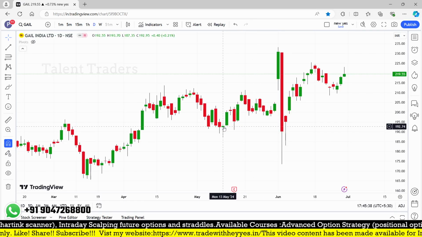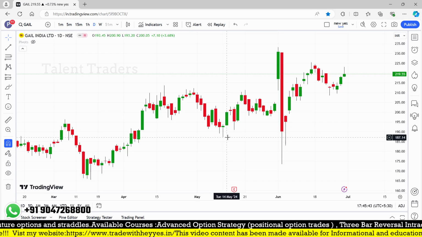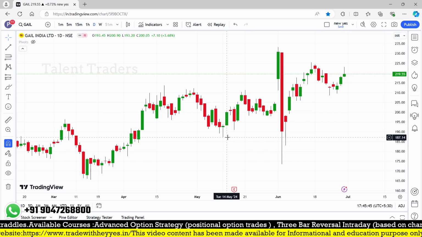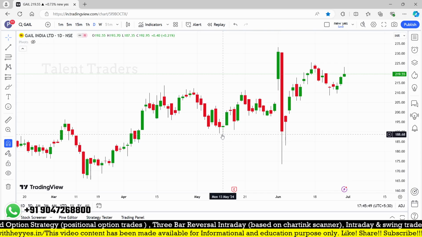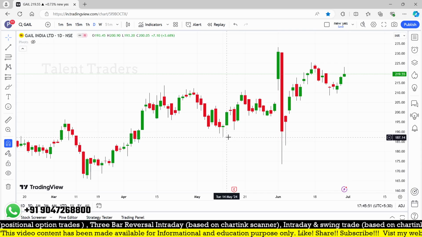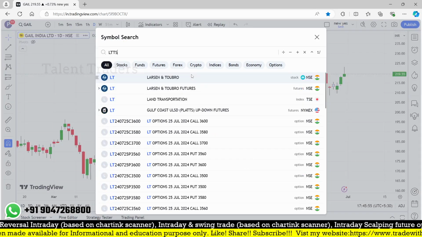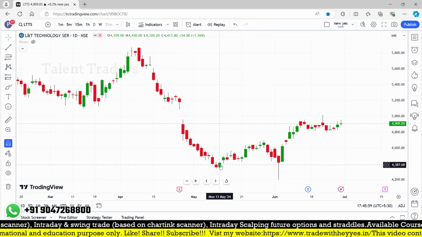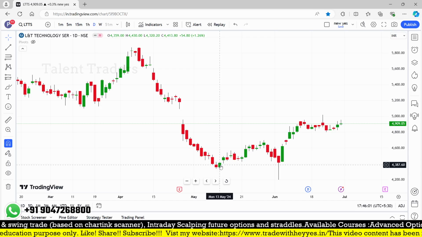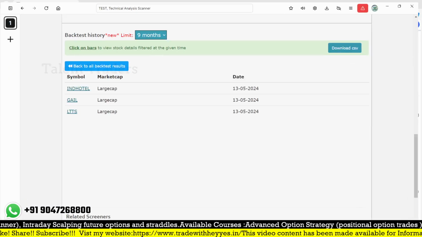Here is the 13th, that closing somewhere around 192 in this candle, same day low as a swing low. So we need to keep a stop loss below that particular swing low, and the previous low is less than today's low. This low should act as a stop, and from there it also moves well. And LTTS is what gives you an opportunity from that level around 4413, and it went up to somewhere around 46. That's also giving you such a good result.